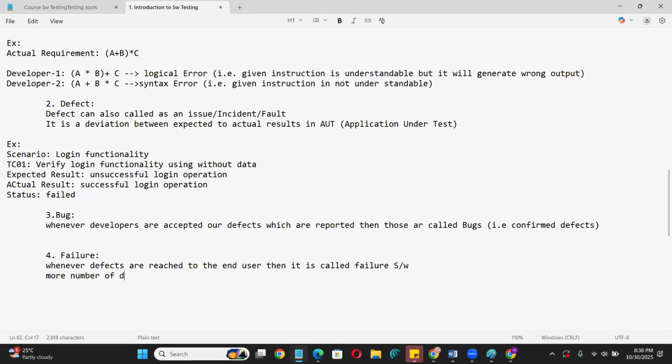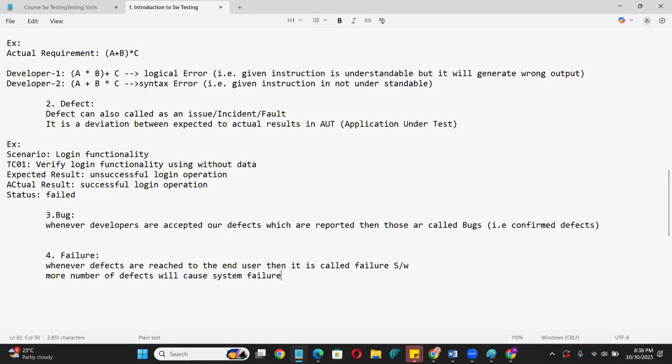More defects will cause system failure. Suppose you go to the ATM and you are not able to get the slips, but other transactions you are able to do. They are still going to allow you to do your transactions.